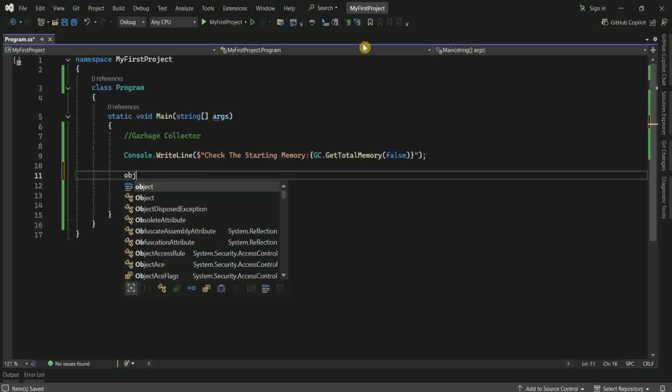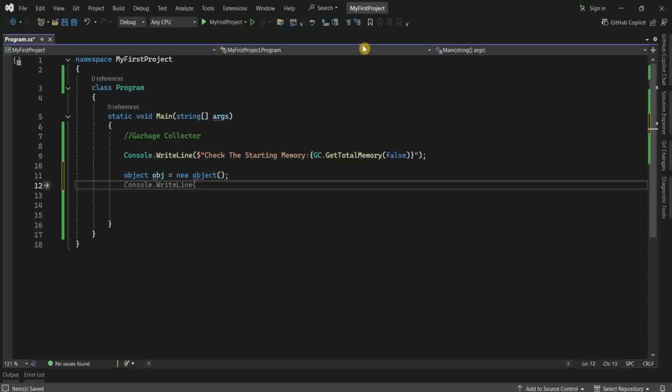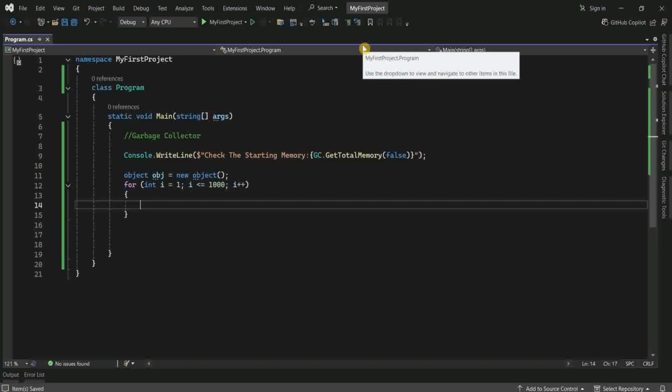Here we can create one object, initialize one object as an instance, then we can call the for loop. Next we can do this, we can put some memory into this object.